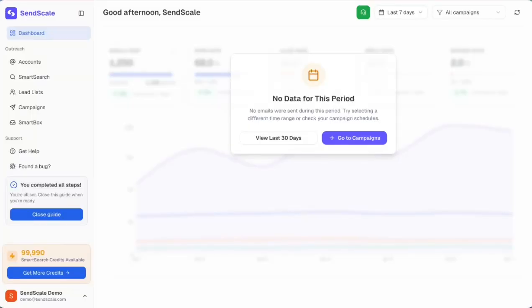If you're sending your cold outreach emails from your main domain, your main brand, you are one bad campaign away from destroying years of sender reputation. Today I'm going to show you exactly how to fix that using SendScale's AI suggestion tool, and teach you the naming strategy that professionals actually use so that they don't end up in hot water.